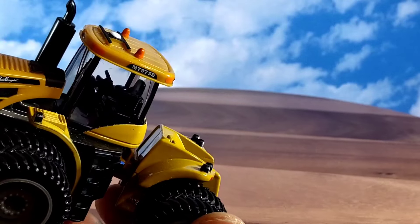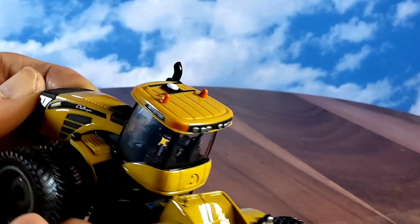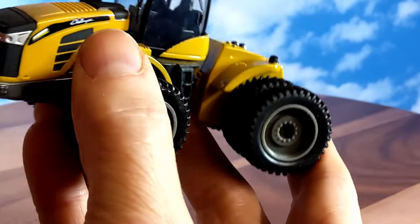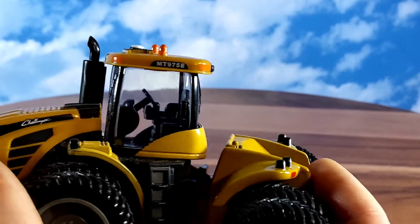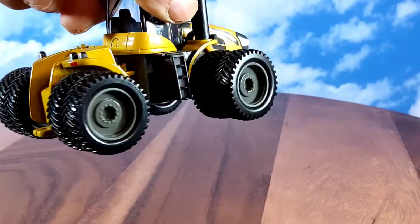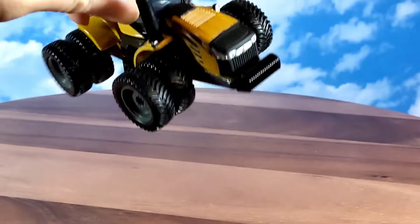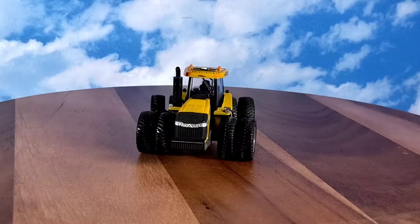We'll take a quick look at it here. I think it's got nice little details for being a 1/64th, that's for sure. Of course, the model number's up here on the cab — it's not near the hood, which most everything has a model number on the hood. Tires all around are rubber. Nice little tires they put on it too. Wheels are plastic. It doesn't look too bad for a little 1/64 scale. I think they still had some of these available on Outback as well.